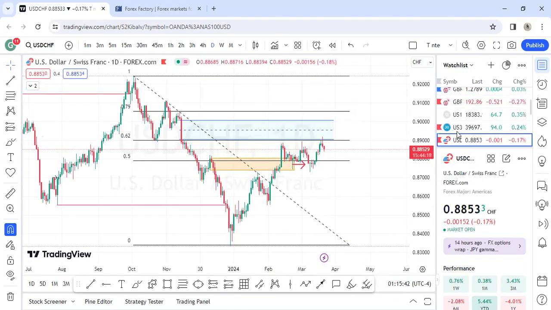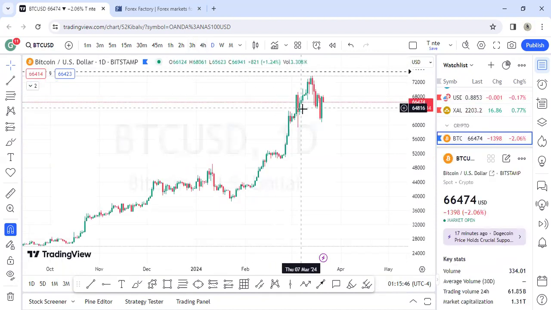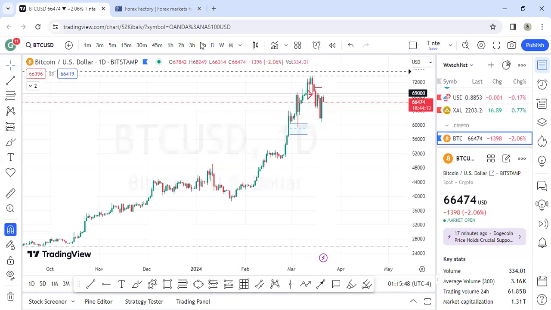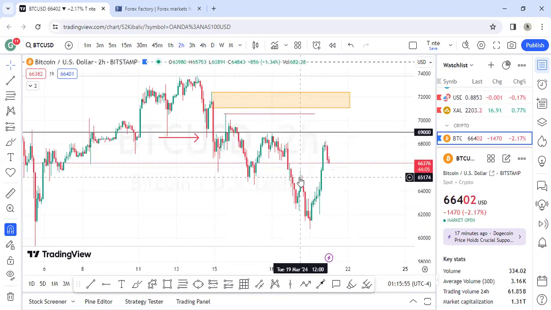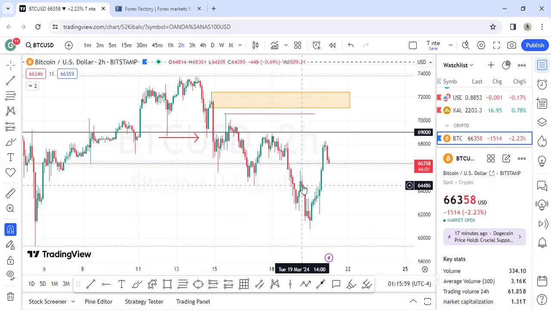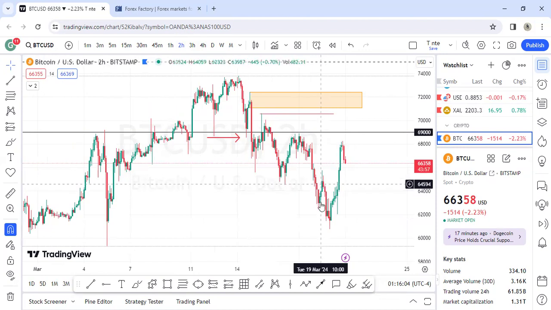So let's look at Bitcoin. Let's look at what Bitcoin has done. Wow, Bitcoin. Remember, I told you guys about Bitcoin. Let's go to the lower time frame. Bitcoin is currently bearish, but you can see a kind of bullish market break here. Bitcoin is kind of giving a bullish market break, seeing that price failed to break this low, instead it gave a bullish break.